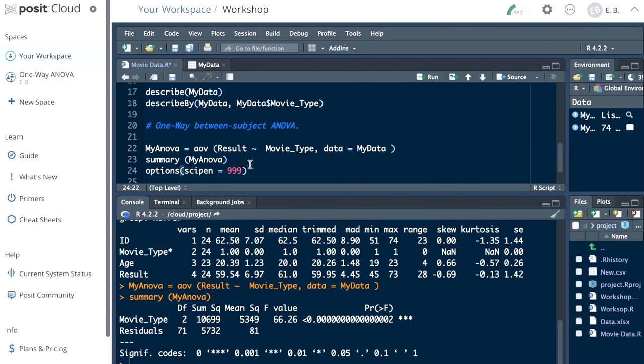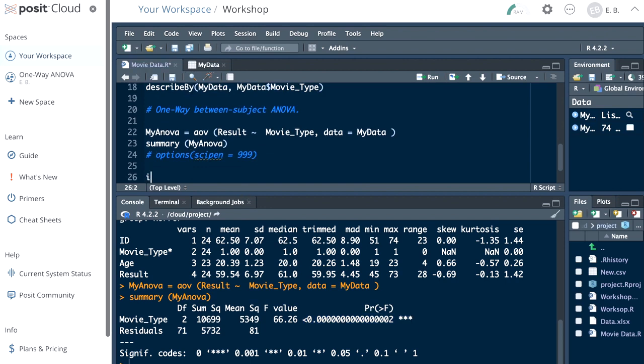This should do the work in case you get scientific notation. But I don't need it because it looks good here. Now, this is statistically significant. What does that mean? If the p-value is less than 0.05, that means there is a significant difference.